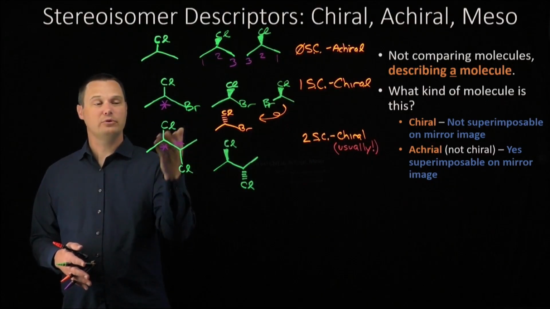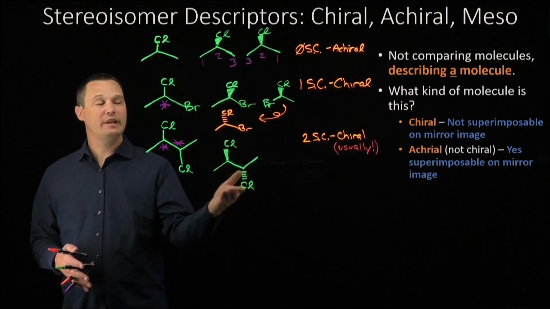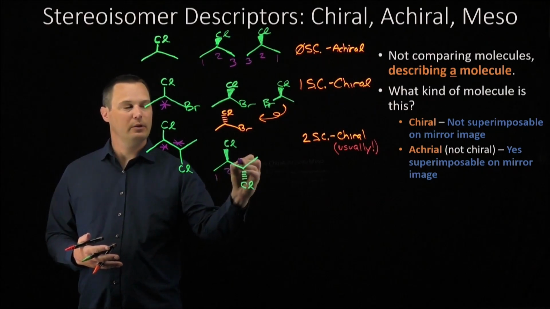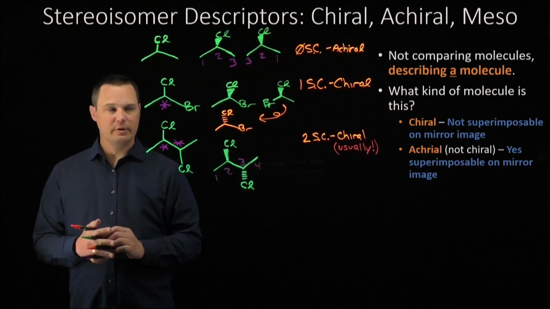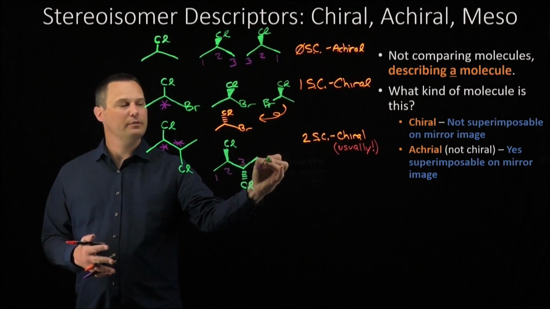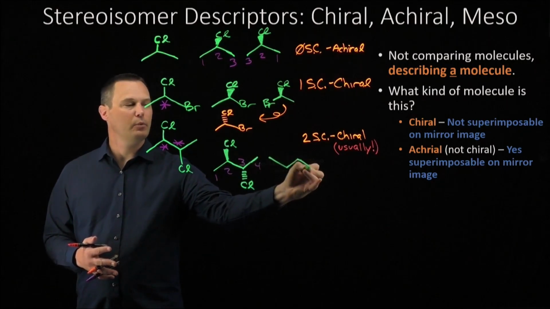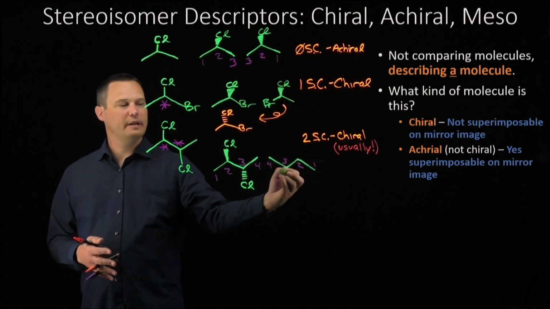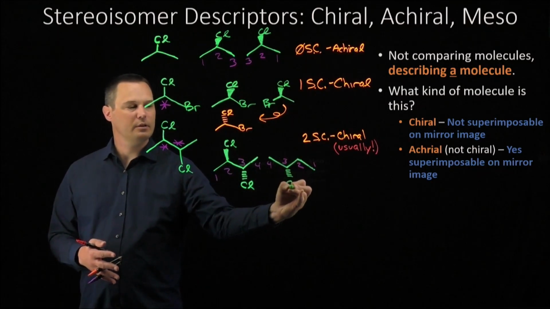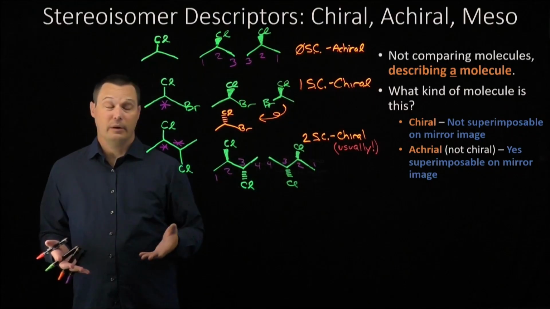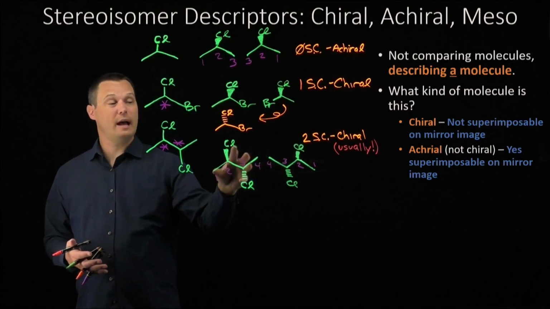Let's look at the same structural skeleton, but with the wedge dash version of the stereocenter. If I want to draw the mirror image of this molecule, I can give this molecule some carbon numbers. The mirror image is going to start with carbon 4 on the left, going down to carbon 3, up to carbon 2, and back down to carbon 1. As I reflect this through a mirror, the dashed chlorine on carbon number 3 will still be on a dash, and the wedged chlorine on carbon number 2 will still be on a wedge. Like we've seen before, this looks like it should not be superimposable.